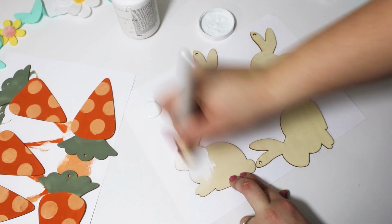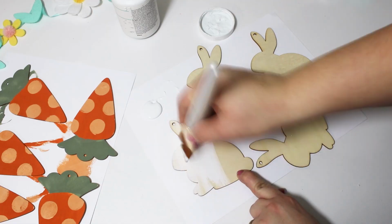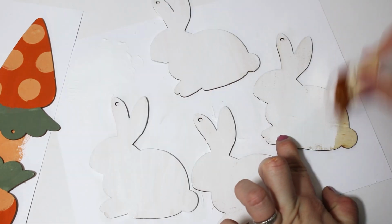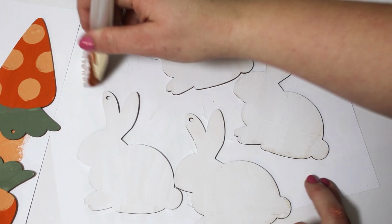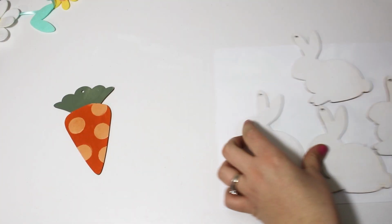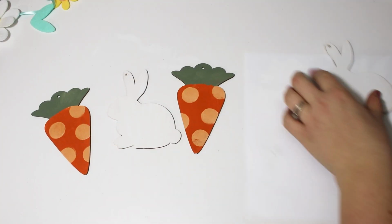So I'm going to be using some white chalk paint. I wanted a subtle color in between each of these bright carrots, so I'm trying to just dry brush over these bunnies without completely covering them. You can add sandpaper on them if you would like to try to sand off the edges, but I'm just going to leave them as is. And then, like I say, I'm going to alternate a carrot and then a bunny, and then I'll go back in and add some extra details like a little twine bow for that bunny's neck.